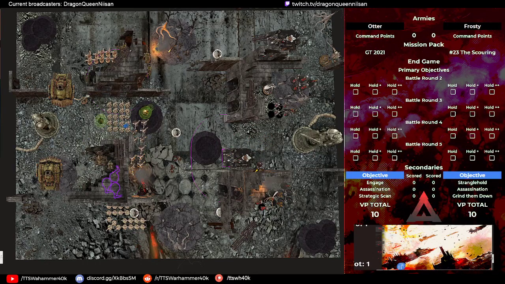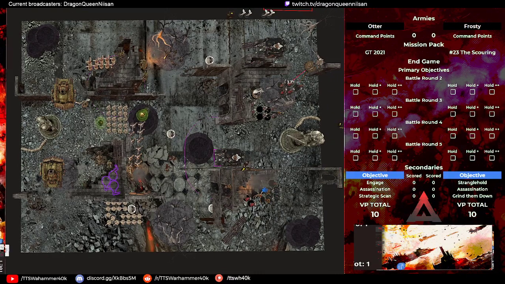I have a couple things to do in the command phase. Turn 2, round start, for the Sisters. Let's start off top to bottom, most important things I have to remember. Morgan Vol has an ability: in the command phase, within 6 inches, she designates a unit. They can re-roll hit and wound rolls. She's going to choose these guys over here.